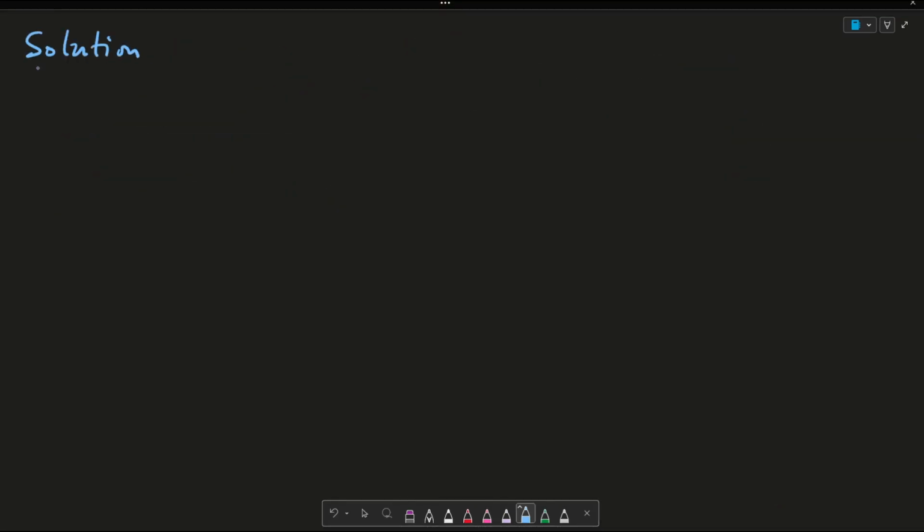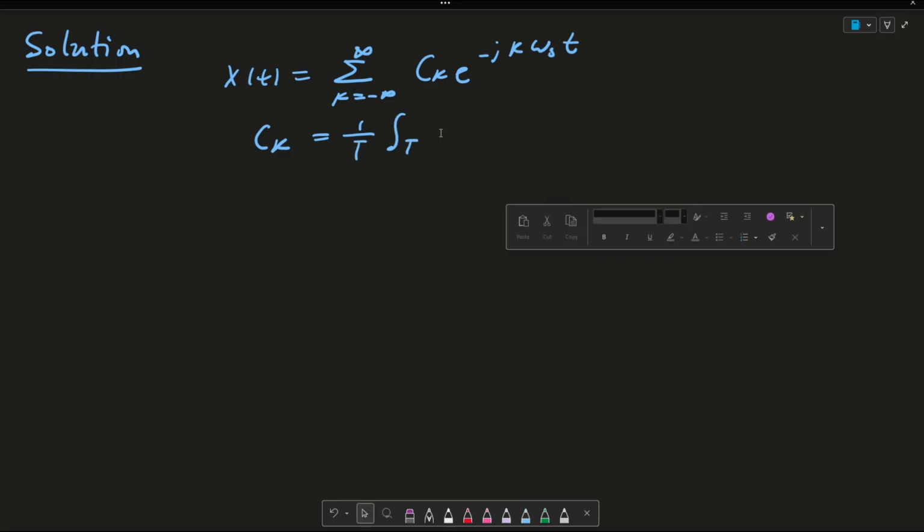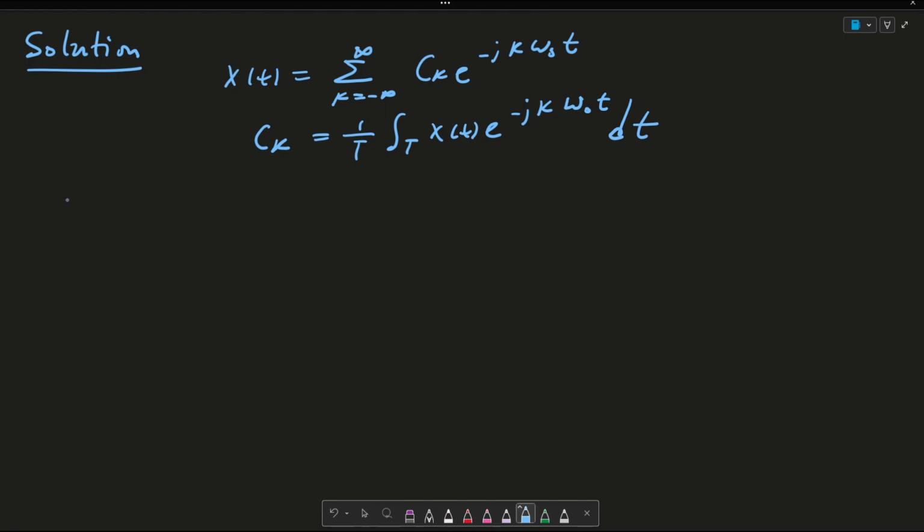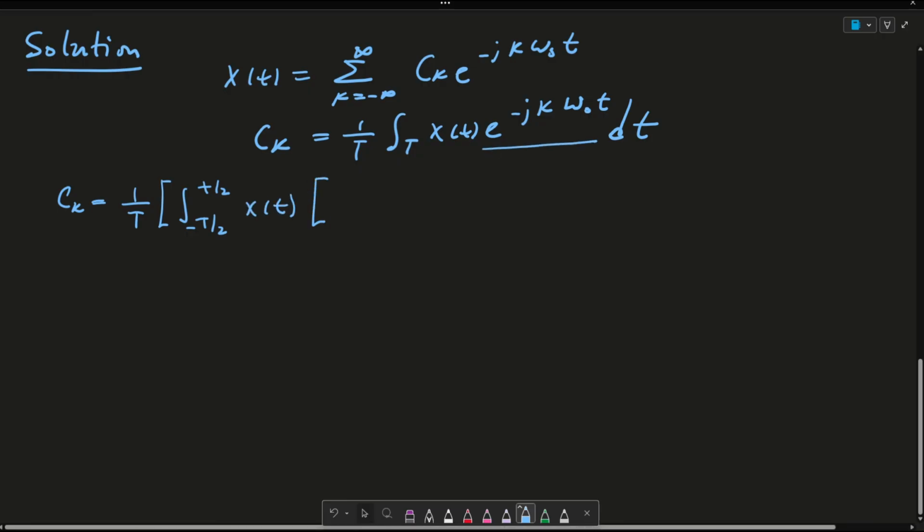So then in terms of my solution of the problem, we know that from the Fourier series analysis equation from our past videos, x of t is equated to the sum of k from negative infinity to infinity of c_k e to the j k omega naught t, where c_k, or our Fourier series coefficient, is equated to 1 over T integral over a time period T of x of t e to the minus j k omega naught t dt, where we can go ahead and write c_k as this 1 over T integral from minus T over 2 to T over 2 of x of t, and I'm going to write the exponential function as a cosine and sine, so cosine of minus k omega naught t plus j sine of minus k omega naught t, dt.